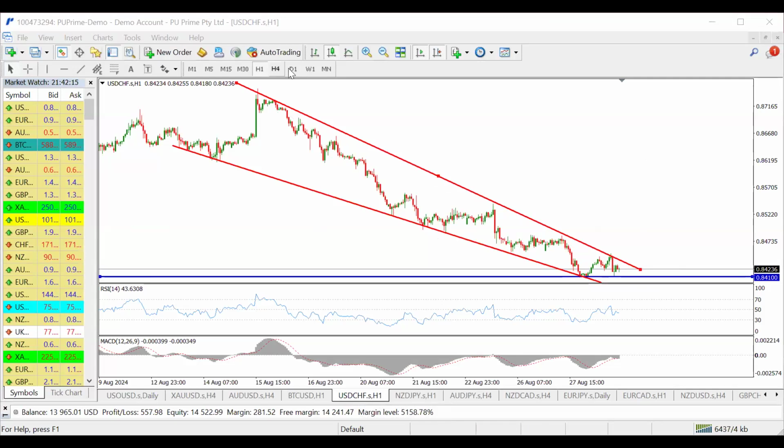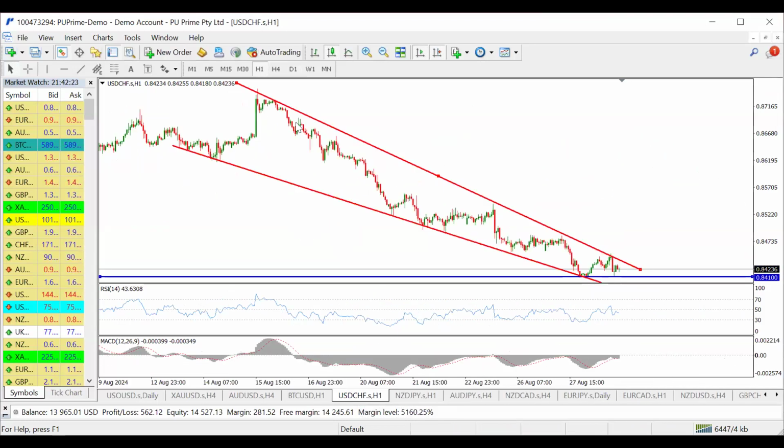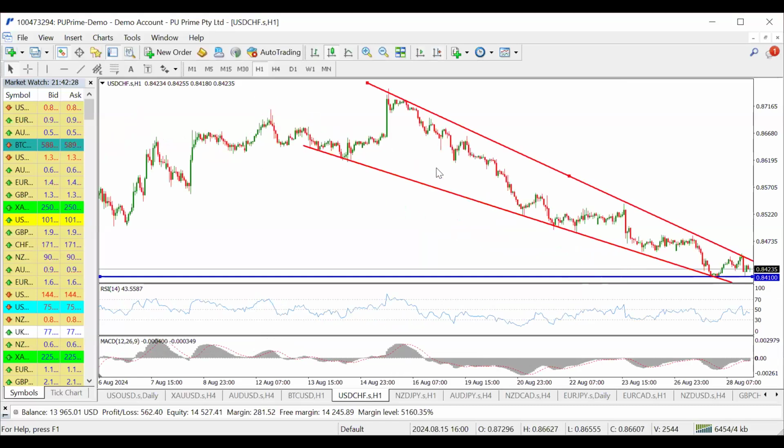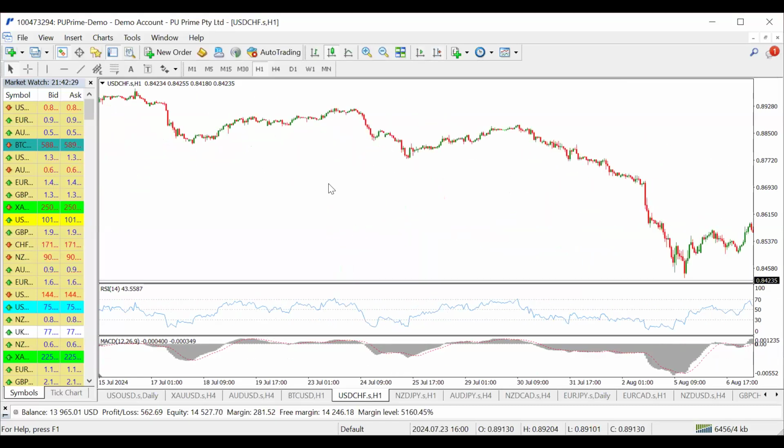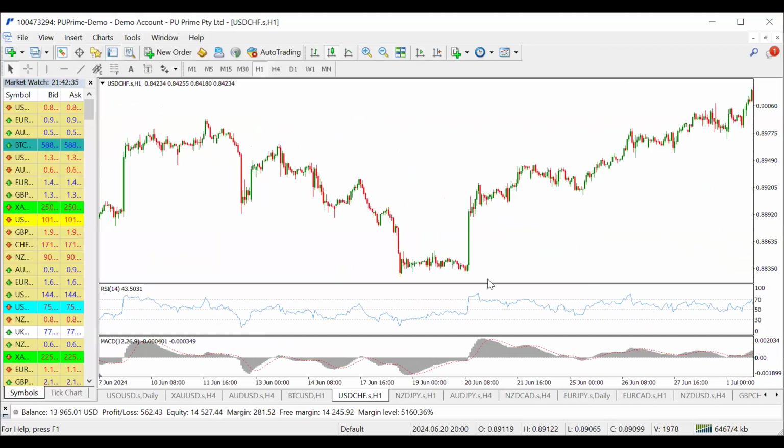So that's a falling wedge. Now I want to show you a double top, a double bottom. Let's scan through where's the CHF if we can find any. Okay, this is a double bottom pattern, a letter W. Double bottom is letter W. This is the neckline. You can see as price broke out, see the force.